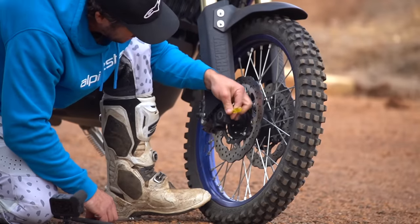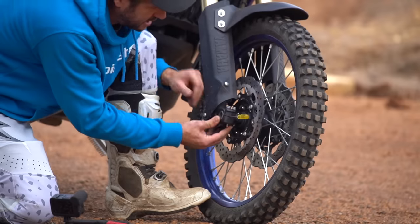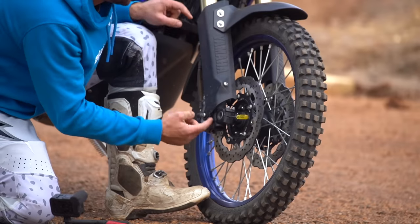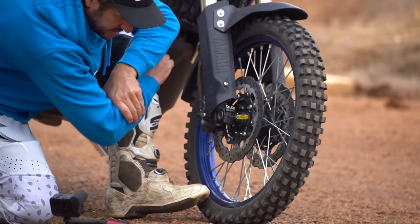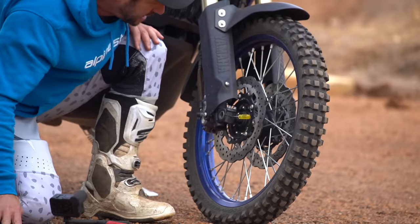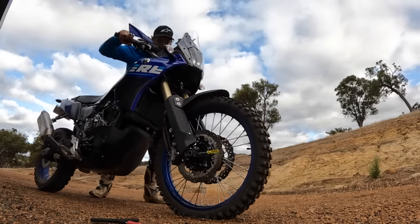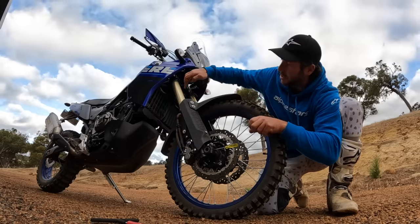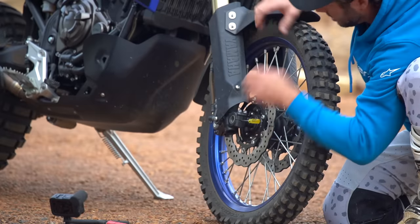A quick way to sort this out: undo the bolts first, get a little flat head screwdriver, and just gently tap it in. You can see how free that fork is now. The best way to centralize it — what you don't want is the bushes binding in the fork; you want it to telescope perfectly true and not go in at an angle. Tap your little flat head in there, grab the front brake, and just compress your front end a few times. What that's doing is as the inner fork telescopes, it's separating the distance between the two bushes, and the further those two bushes are apart, the more central the foot of your fork leg will end up.